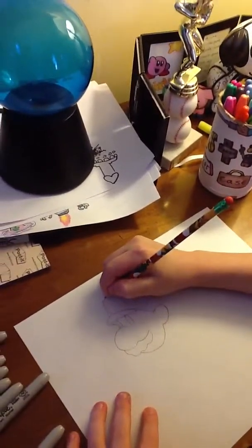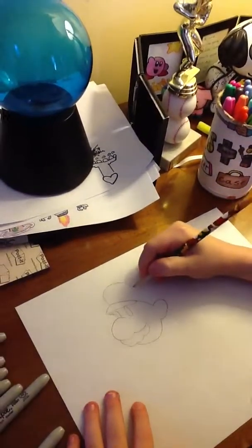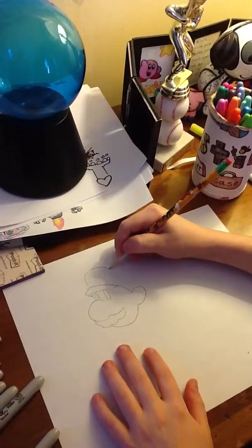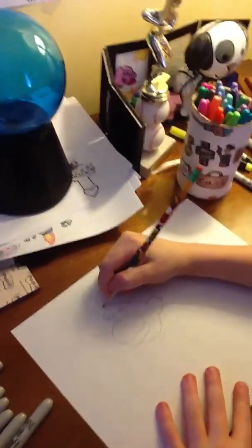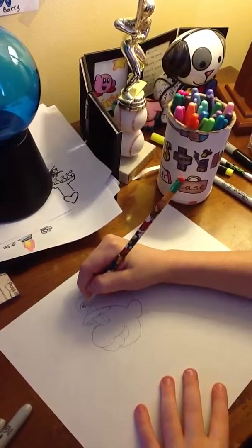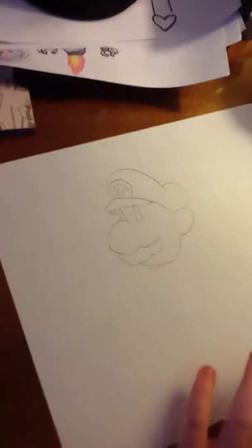Next, you make a giant bump, again, just like the nose and the ear. And you're going to need to make it a little bit long. Then, you make one more bump. There's his hat. Of course, you need the M. And there's, well, half of his head.